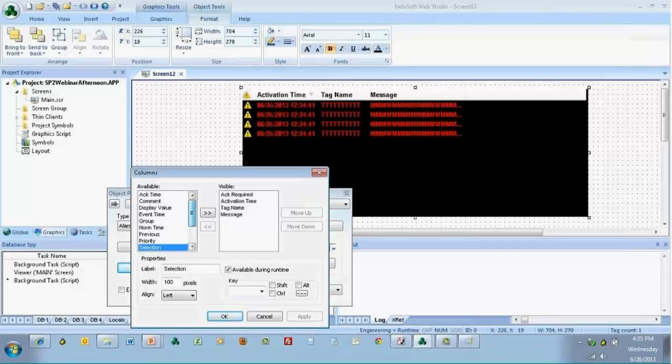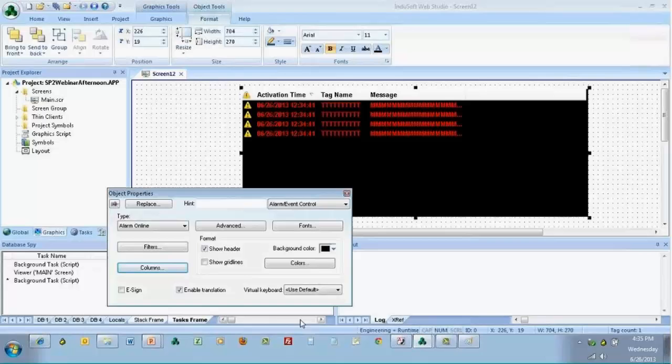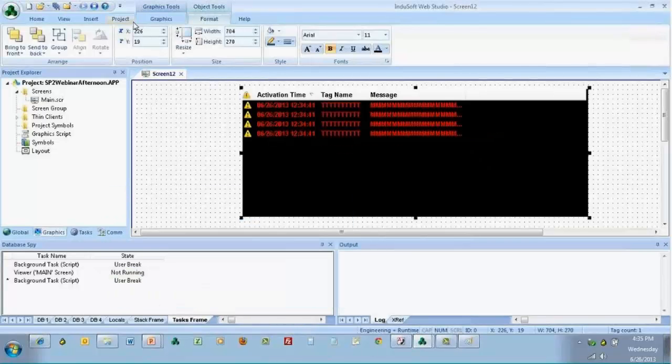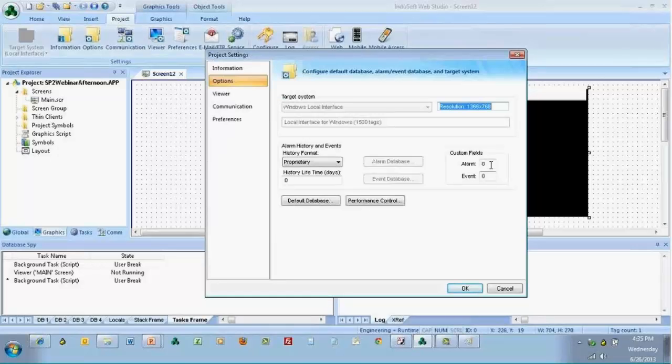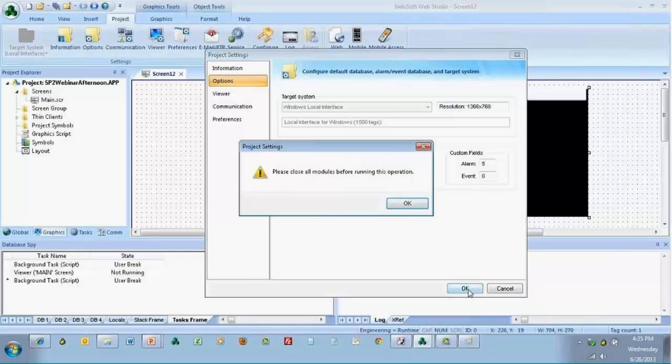So there are no custom columns in here yet, but what I'll do is enable this under Project, under Options. Notice here that there are custom fields for both alarms and events. I can change this value anywhere between 0 and 10, and for the sake of this, I'm going to add 5, and now it will have 5 custom fields.